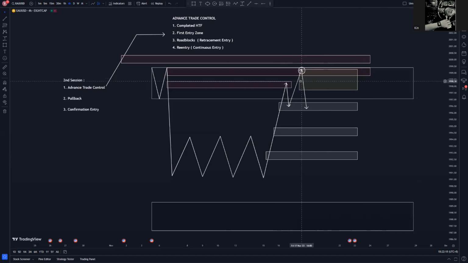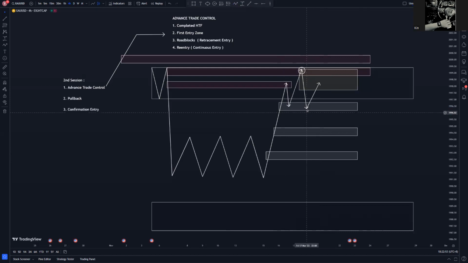So right now, we already have our sell zone. We already have the completed higher time frame. So there's a big possibility for the price to go down, right? So look over here. If inside of this zone there is a confirmation entry for buy, can we take a buy? Yes, we can take a buy, but just for retracement entry. Take a buy and then get into the sell zone, and then we're going to start to focus on the sell. Do you guys get it?